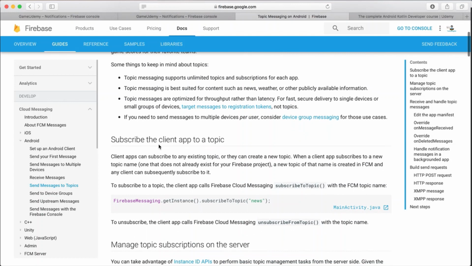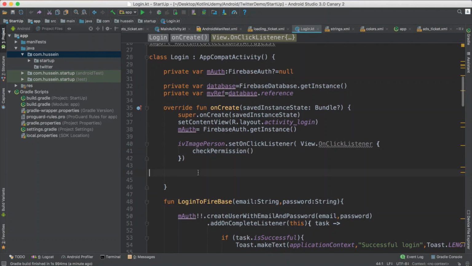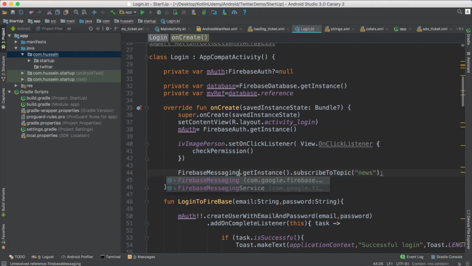What it said first of all, to start listening to cloud messaging, you need to subscribe to a specific channel, which means you have to give it a channel. Here I give it something named news, and I add this line in the main file. If you see messaging, if I just say Alt+Enter on the import, it imports it. What does this code mean? There is a specific channel, so I want to subscribe to it. Any news coming to that channel, I want to listen to that channel, which is news. You will see it later on.